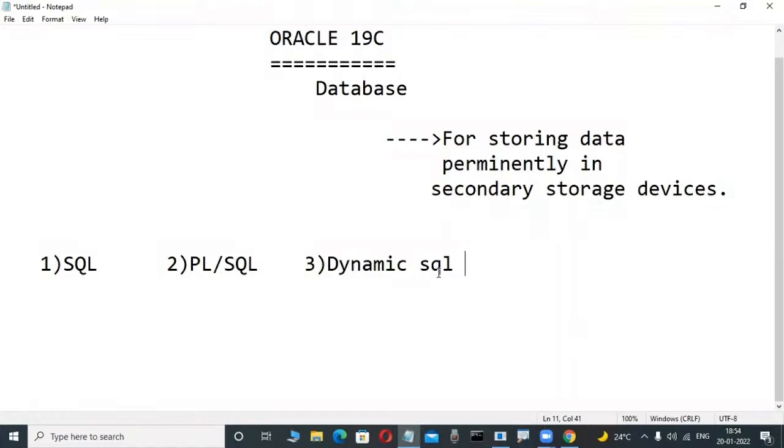SQL is a common one, but the syntaxes are different and also the functions are different. Already I'm telling you. For a DevOps engineer, a little bit of SQL is required, not much. But here we are learning about a pure database, so we are giving so much knowledge. Based on your requirement, you have to take that knowledge.